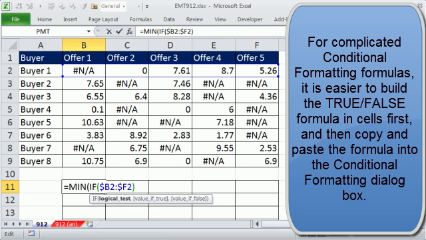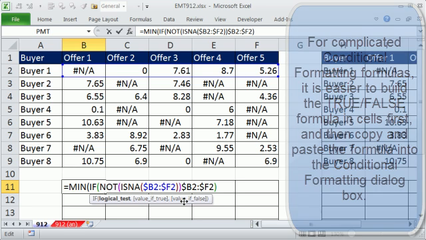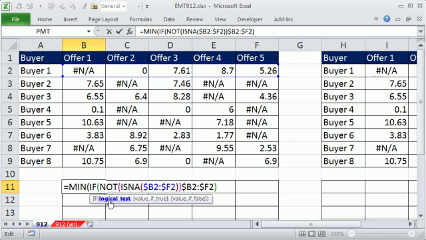Now, there is an ISNA function. And I'm going to Control V. And that right there will tell us this is an NA. But really, we're interested if it's not an NA. So ISNA gives a true or false. The NOT function converts a false to true and a true to false. So NOT wrapped around ISNA will give us, is it not an NA error? Right? That's the logical test.